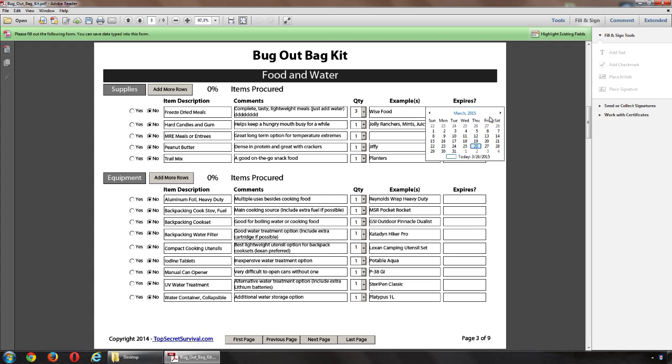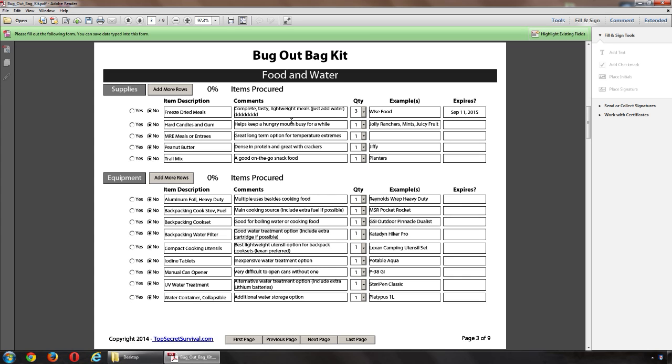Expires, freeze-dried foods, they're going to last a long time, but say they had an expiration date, or perhaps I wanted to check on them and replace them by this time, I can do that. It's more of a, you can glance at it and say, hey, it's past September of 2015, September 11th.